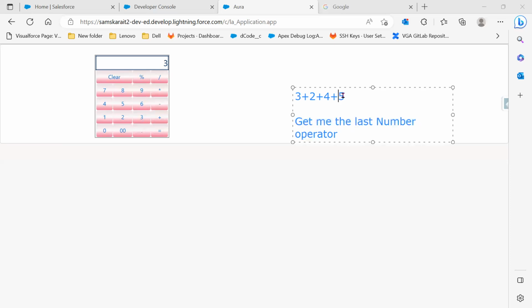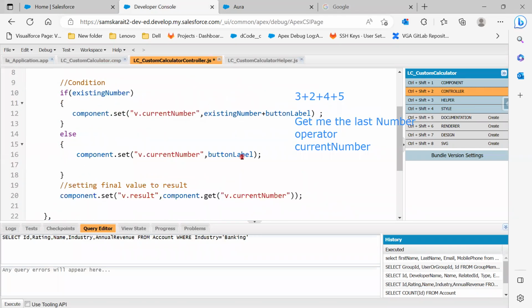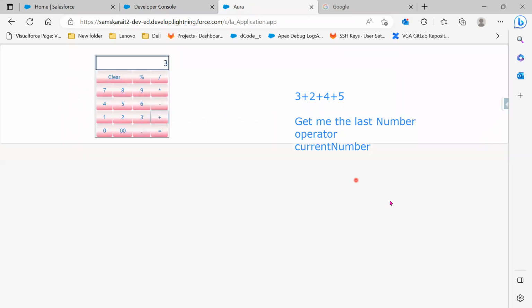And the current should have the current number, that is, the number which is entered right now. How do I know I'm storing into the current number? Because in the first method, at the end, whatever the current one is, you are storing into the current number. So the current number is going to give me that.